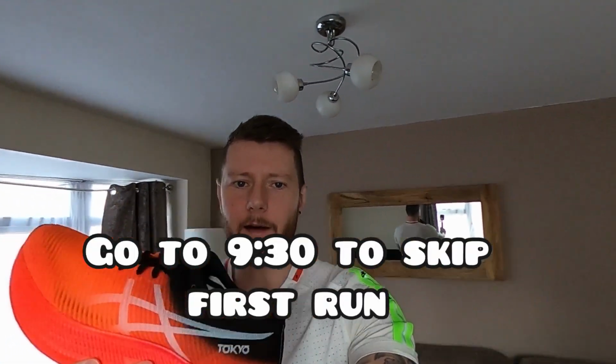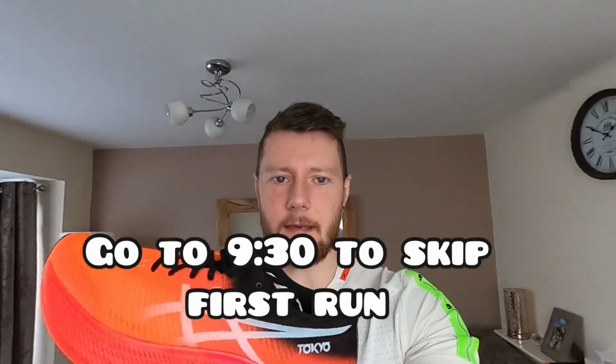Wow, these actually do look awesome. Now I must say, I am very intrigued to see what I make of this shoe. I've only ever run in two pairs of ASICS shoes, and that was quite a few years ago when I didn't even run properly. I always thought that recently ASICS were quite far behind all the other racing shoes in the game. It looks here like they are finally catching up. I am really interested to see what I think of this shoe.